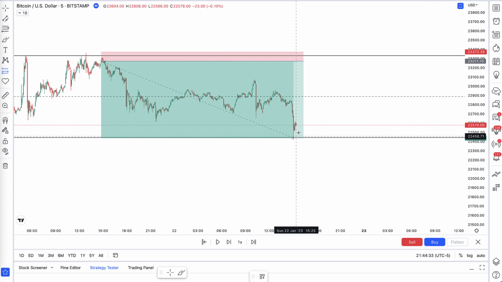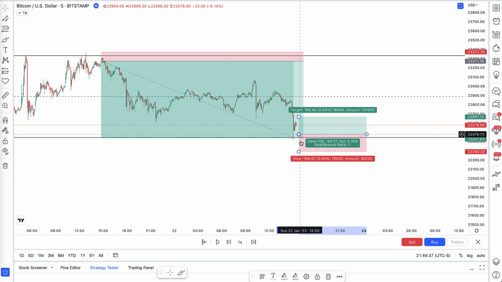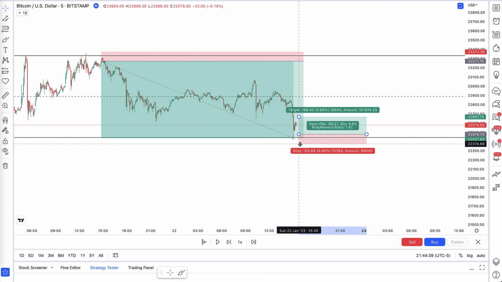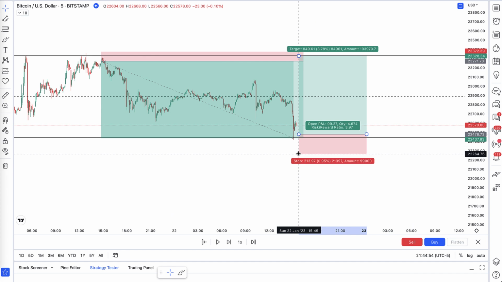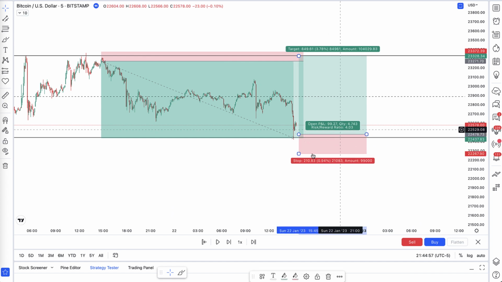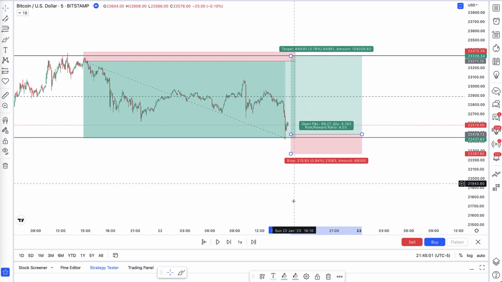Okay, so we got the wick low. What we're looking for is maybe an entry towards the bottom of the range, and this is purely a guess at this point in time. Something like this is what we're looking for. Okay, let's see if we can get that. That's a 1 to 8. Again, that stop is pretty tight, so it is possible that it gets stopped out. We can also go a bit wider and basically say, okay, it's 1 to 4 now, but now the chances of getting stopped out is a lot less. So it's really up to you what your style is there personally.